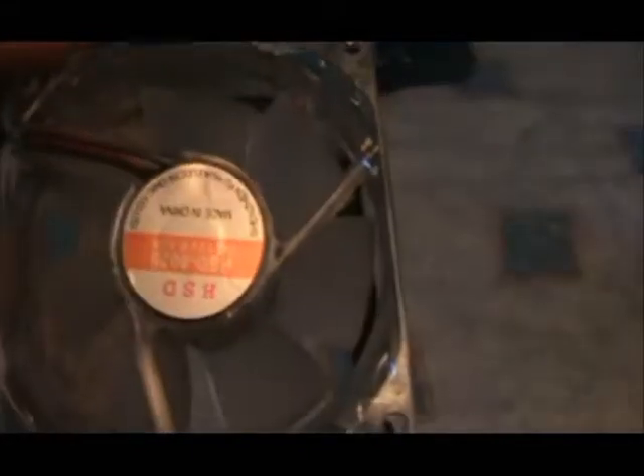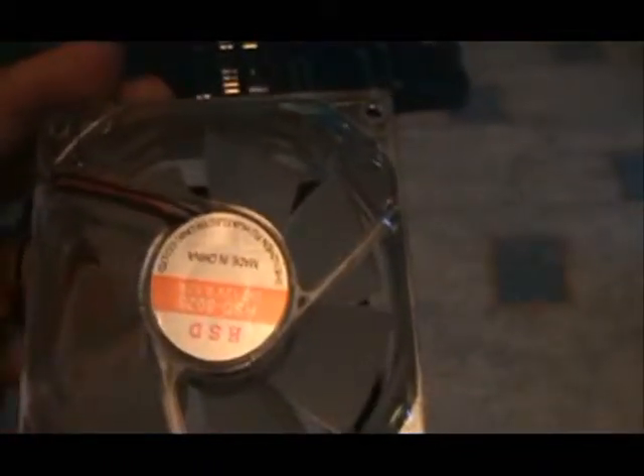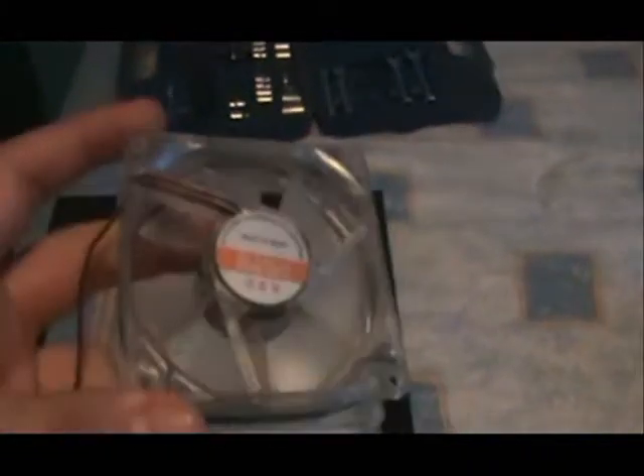Now when you upgrade the fan, you want to look for some like these right here. This one here blows easily five, six times more than that one over there. And not only that, it looks pretty cool — it's got lights around it, which you're going to see later when I plug it in. Trust me, it works way better. And you can actually get four of these for a really good price on the following page.